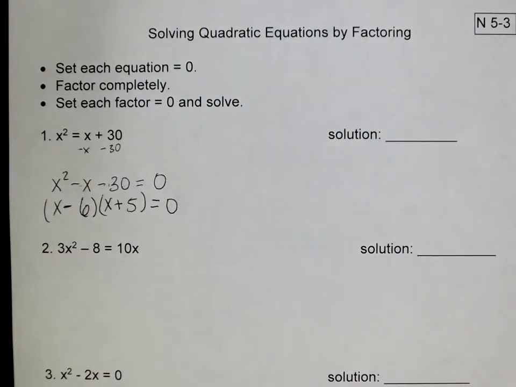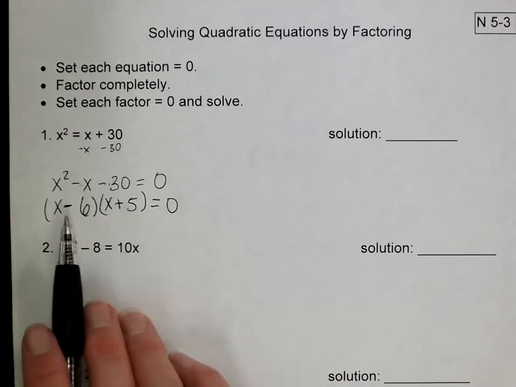When you have two things multiplied together, how do you get 0? One of the things has to be 0. That's the only way that's going to happen. I can't do 2 times 3 or 2 times -3 or 2 times -2. That doesn't equal 0. The only way you're going to get 0 is if one of the terms is 0, and that's what's happening here, these two terms are multiplied together.